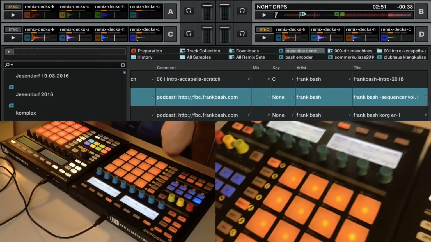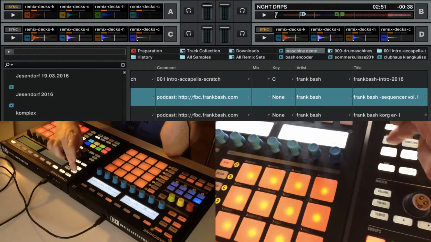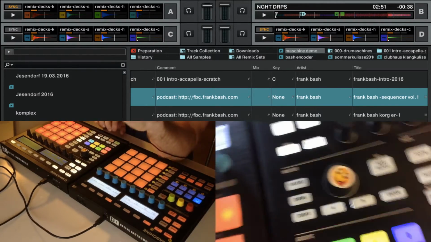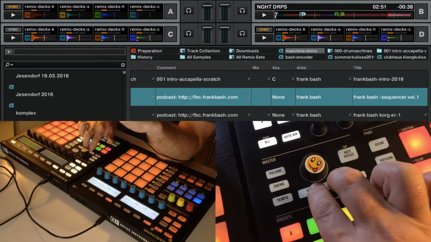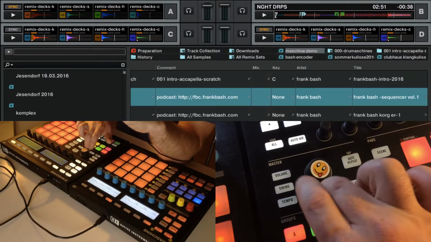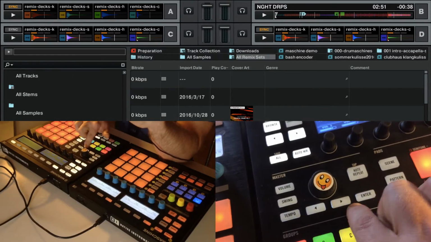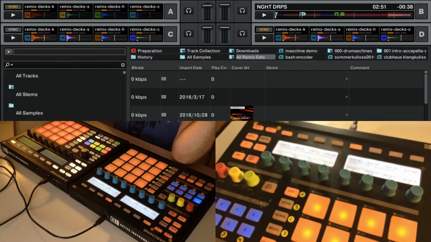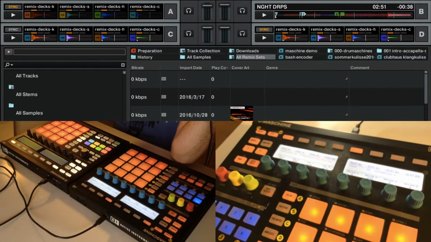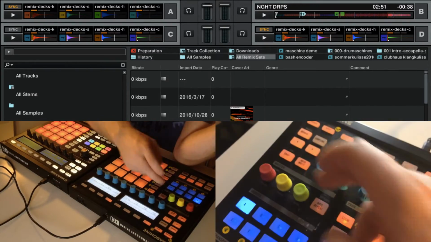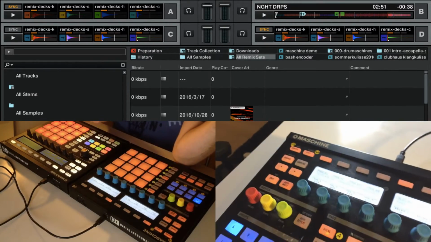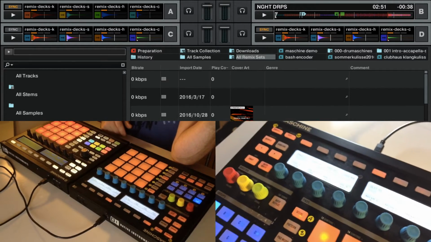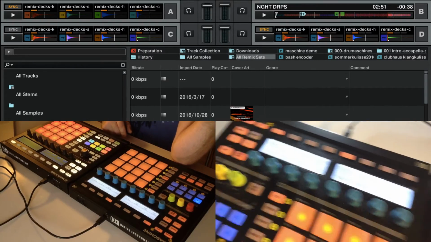Maybe I have to go to the browser again. So when you're in browser mode, there's a trick on this one. You can switch between your favorite playlists. On these two controllers, at the moment on the Mark 1 there's no function like this. Maybe I or you added it to the tempo button. So if you want this feature in the future, let me know.